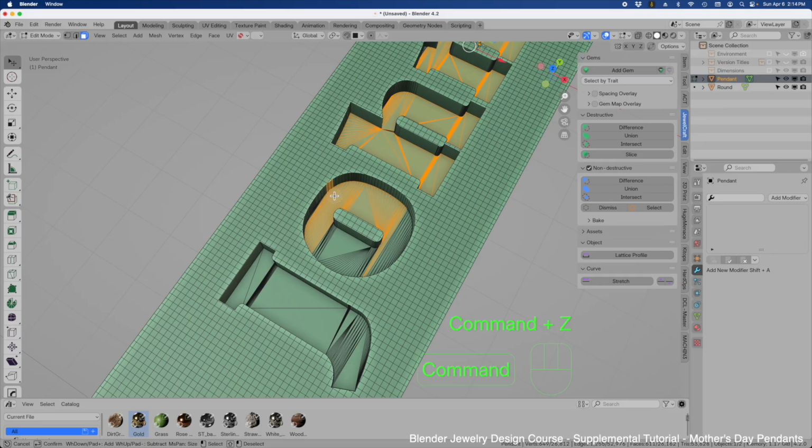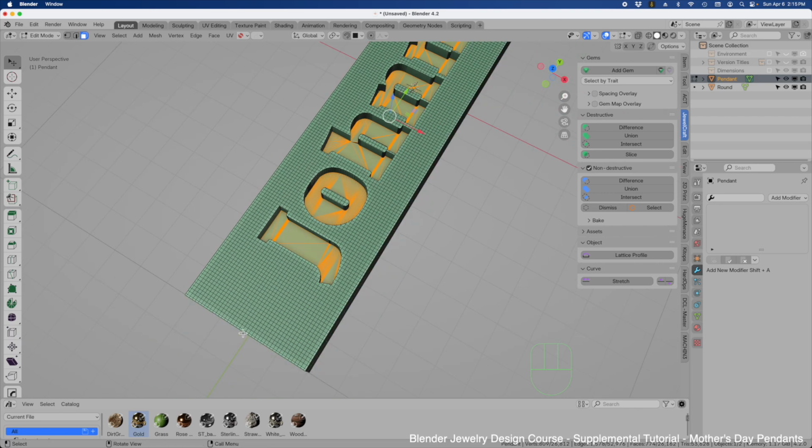And if you make a mistake, Control Z, right click, then Control Z, press C again, and we'll do that again, just like so. And I'm just going to grab a few of these here. And we'll grab these here, just like that. Right click to cancel that. And now we're going to go ahead and add in a color to this. I'm going to make that black.